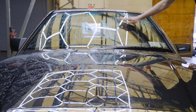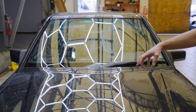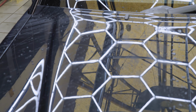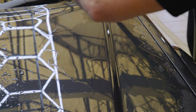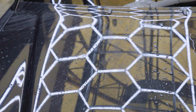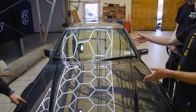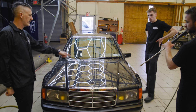Yeah. And aside from just looking cool, when we talk about protection, flat water lets contaminant stay on the surface, get into the pores, and bond. So we want beading because it shows us that that surface is ready to reject contaminant. So it protects the clear coat, doesn't let contaminant get into the pores, easy wash maintenance. Flat water lets contaminant sit, terrible wash maintenance. Yeah. Sure. And that's going to lead to water spots too.